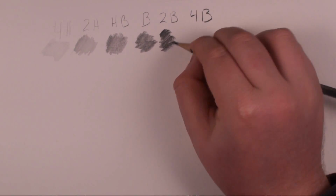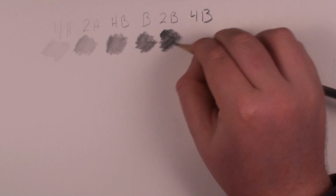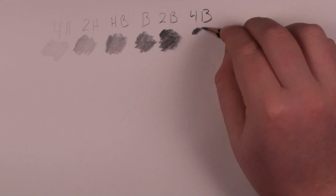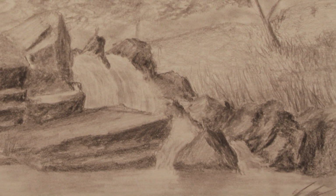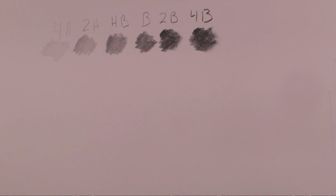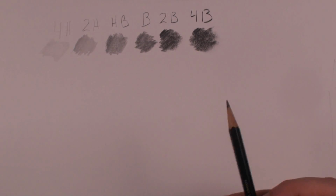Here's a 2B, which gets significantly darker, and in most drawings a 2B is pretty much as dark as I'll go. It's quite rare that I'll reach for the 4B, only when I'm doing some really dark shadows, maybe under a rock or something like that, where I know there's going to be a very, very dark shadow. And you can see from this one, there's a pretty significant amount of texture coming out of it. Something else you can do with these is, this was a pretty medium application. I didn't press very hard at all.